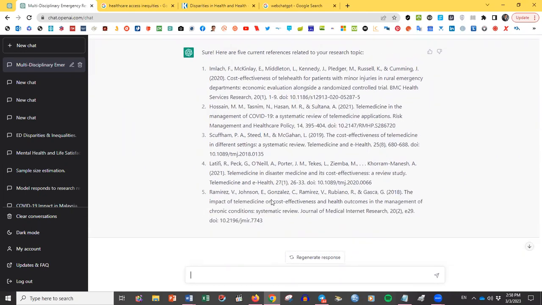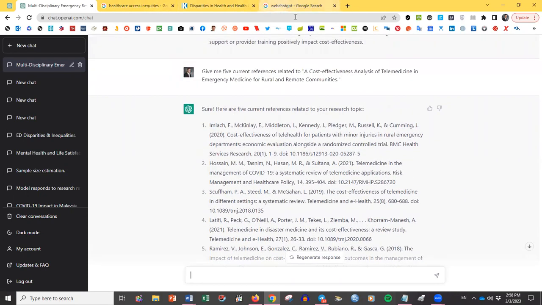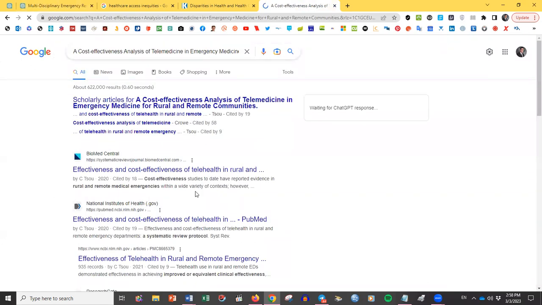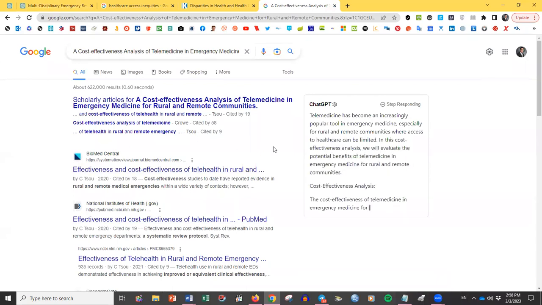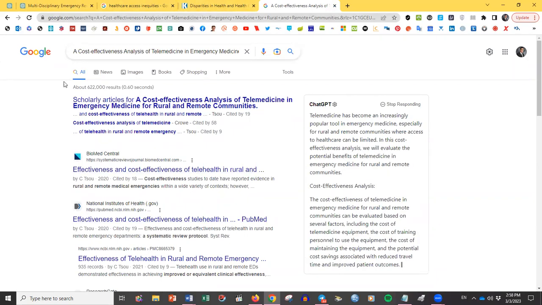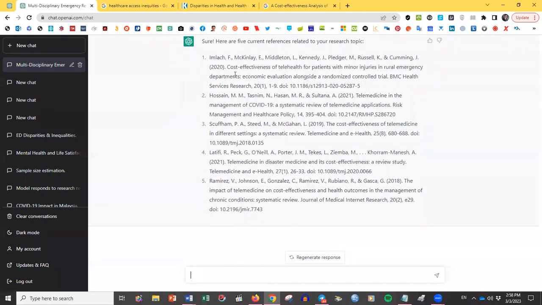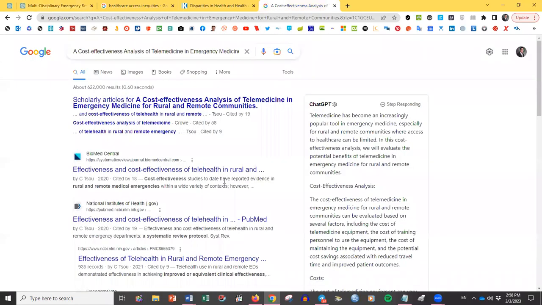So that's why I want to go and do it myself. Okay, I have some papers here. See whether this corresponds or not. Okay, doesn't look like it. Doesn't matter.